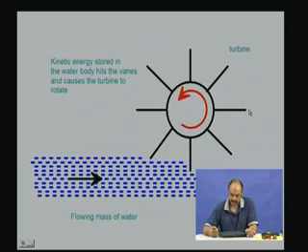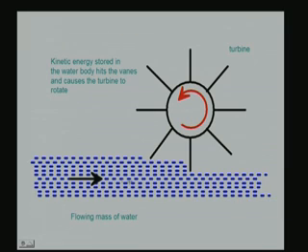Consider this particular diagram here. You see that there is water flowing, a flowing mass of water. There is a wheel with some blades connected to the wheel, and the wheel rotates anticlockwise as shown here. And how does the wheel rotate? The rotation of the wheel is by virtue of the fact that there is energy stored in the flowing body of water, and that impinges on these blades and causes the wheel to rotate. So, the flowing mass of water has some stored energy. A vehicle which is moving has some stored energy.